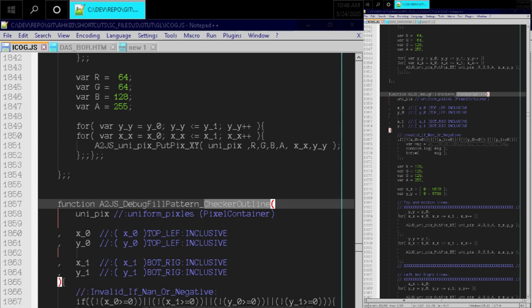I'm just gonna call it 1 pixel solid. Yeah, that's ugly too. 1 pixel solid outline. Fine, next, okay.